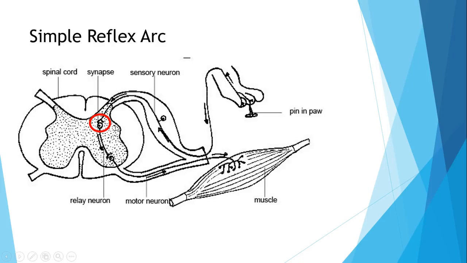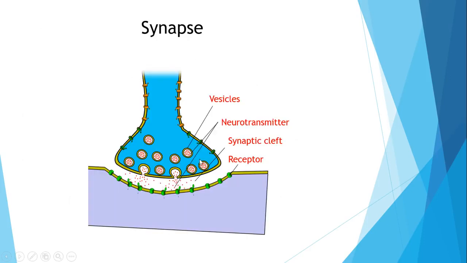Now let's take a deeper look at how neurons connect from one neuron to the other, and how the transmission of impulses actually happens between these neurons. What actually happens is that we've got a synapse here. A synapse is basically the connection point between one neuron and the other. This first little structure here is the first neuron, and the second structure is the second neuron. We'll take a look at how an impulse travels from the first neuron to the second, and you can immediately tell that they're not physically connected.